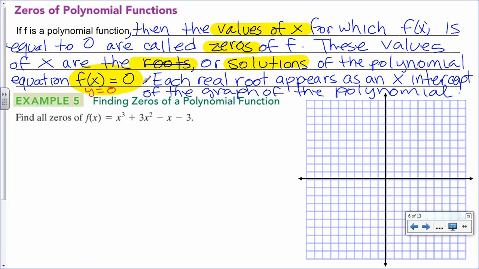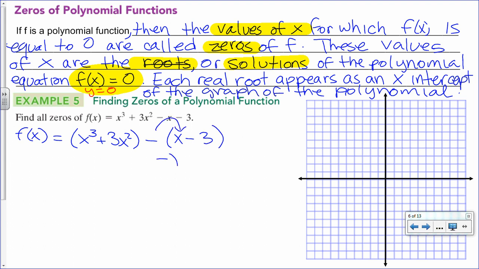I factor out an x. Well, this one doesn't have an x. How about by grouping? So x cubed plus 3x squared. And now, instead of writing minus and then my next group, what I'm going to do is the following. Well, let me tell you why I can't do that. If I write it that way, then I'm saying that I have negative x, but I'm also saying that I have positive 3. And that's not what my function has, right? We have negative x and negative 3. So it's just a lot easier if you have a positive sign in between. You must have a sign because you don't want to say that the two binomials are multiplying each other. All right, that's not the purpose of factoring by grouping.